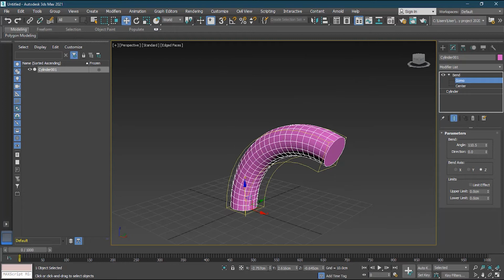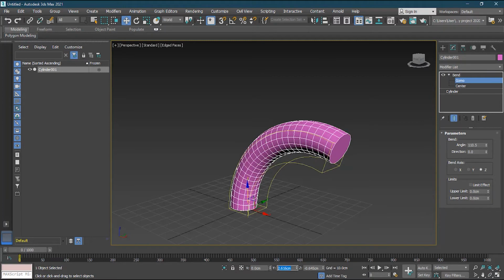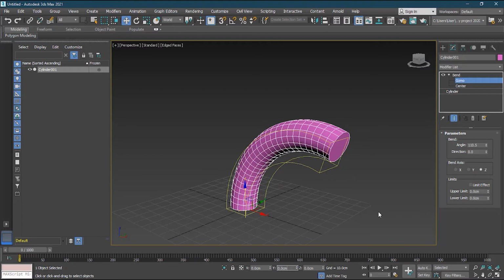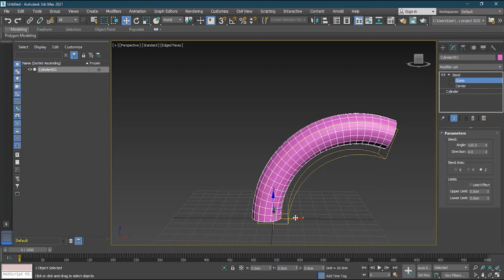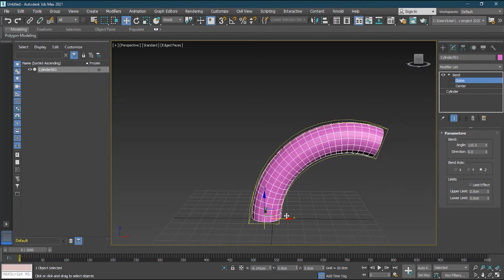Now the gizmo has changed quite a lot, so you can see here the values of the gizmo in the coordinate system. You can make all of them 0, 0, 0, so it can be back on track. It should be a little bit backwards, that's fine. Now, if I go to the center, what is the center?